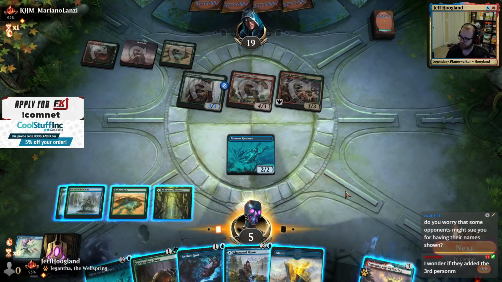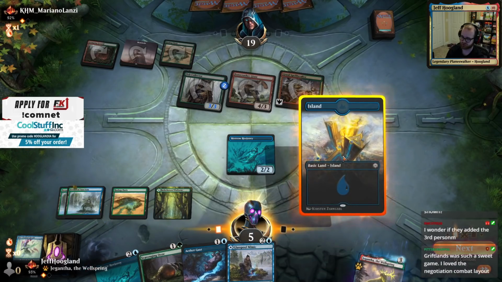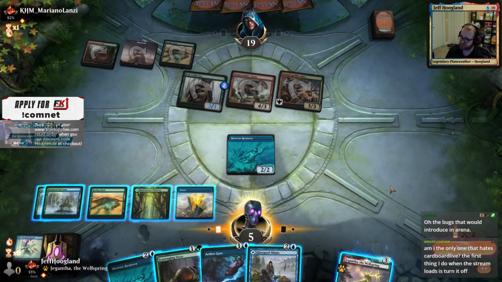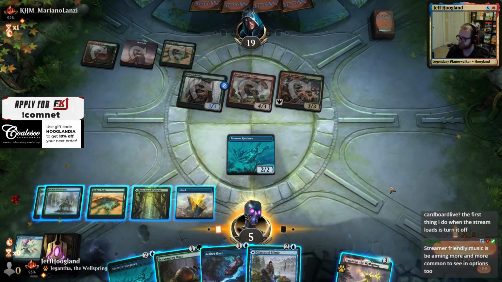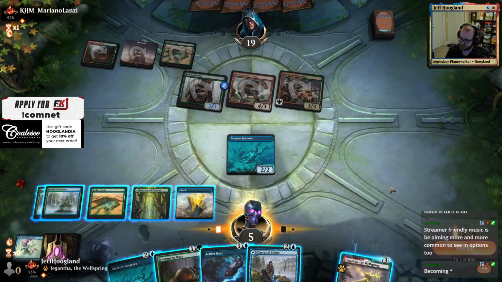Do you worry that some opponents might sue you for having their names shown? This is the United States of America. People can try and sue for whatever they want. It doesn't mean they're going to win. Nobody's going to win a lawsuit because their username was shown on a Twitch stream. And they would know that if they read the end user license agreement.